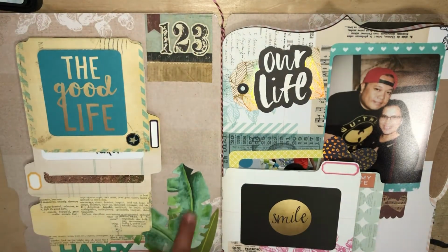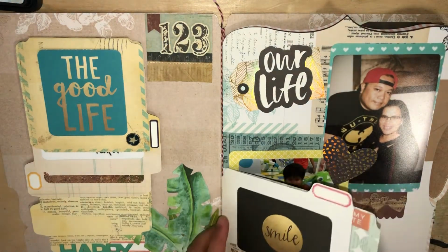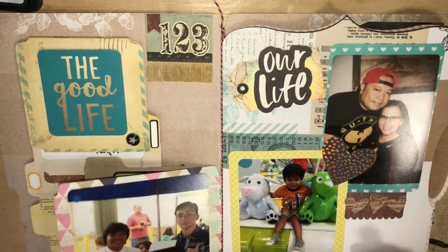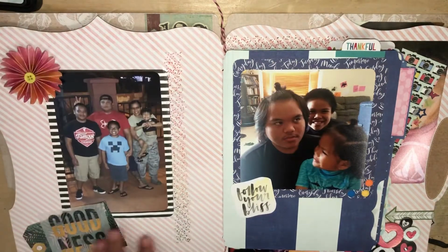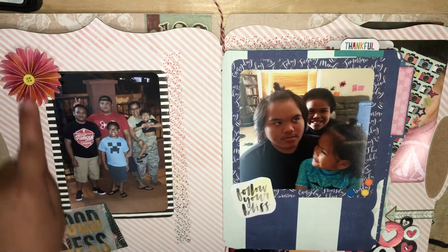These are really old ephemera dies that I got from a friend, Pamela. I think Pamela sent me that. And then these are old stickers. And then here, this album did come with it, and I stuck it between the pages. So I have this, extra pieces, stickers, photos, ephemera pieces, and then I backed some of them. Some of them I didn't. And then this is a really old New Year's Eve picture.